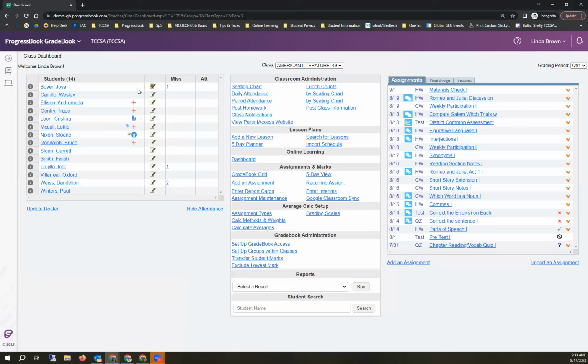So this says that there's a comment for today. If I want to view those comments, I go to my View Parent Access website, and I can view for any student. So this is what the parent and or the student is seeing on their end.